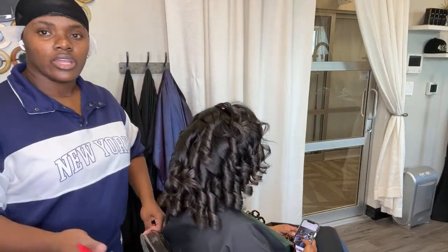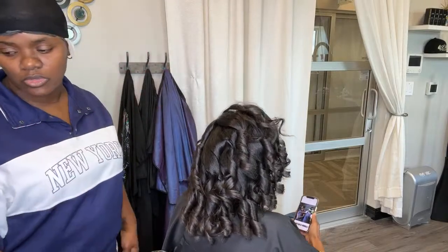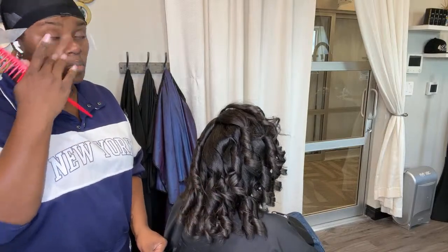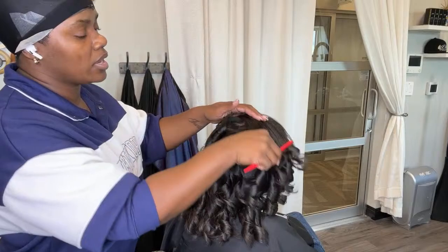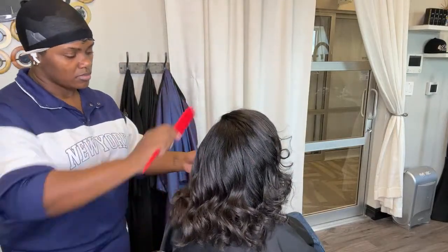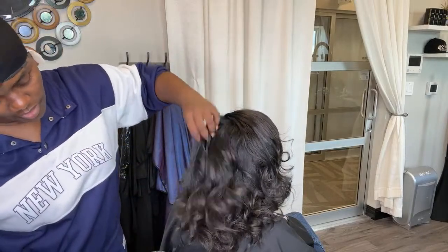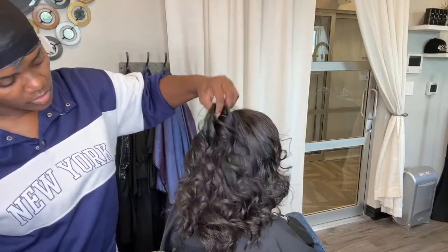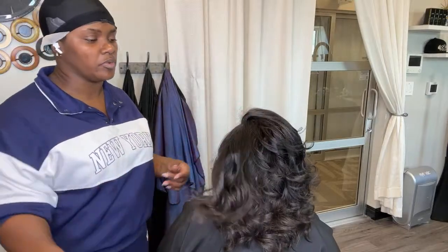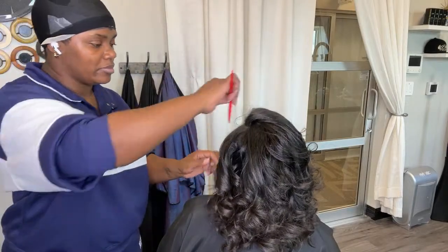All right, you guys, so I'm going to comb her down. I'm just using a regular rat tail wide tooth comb. You can use a brush if you want. The brush will probably lay the hair down a little more than I like, so that's the reason why I like to use the comb. And then once you comb her down, you use your fingers and you fluff it. And that's it. It's supposed to be that messy, I-went-to-the-beach hair. It's not supposed to be uniform. It's just messy hair. That's all you want. Not too messy, but messy enough.